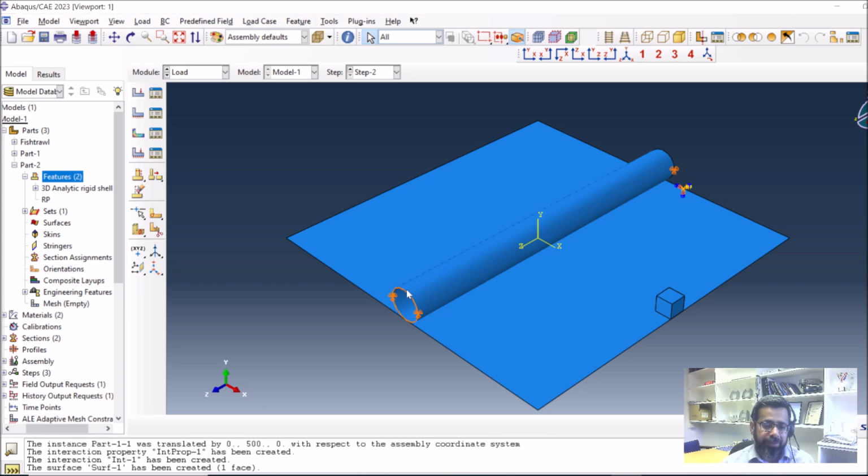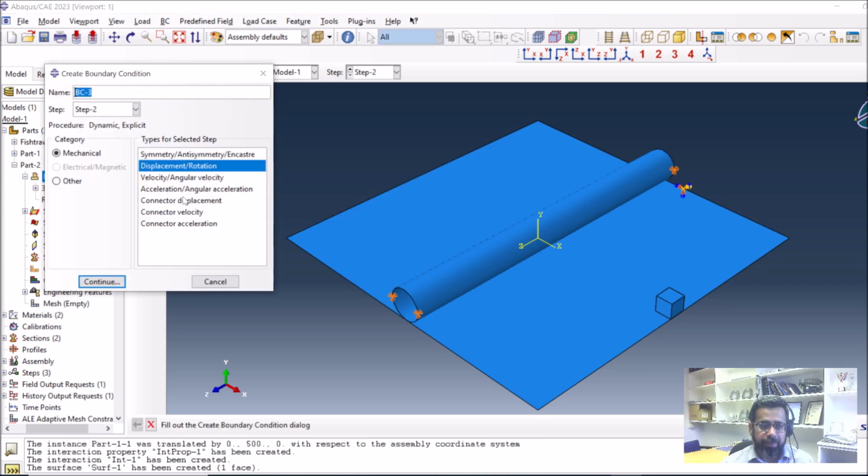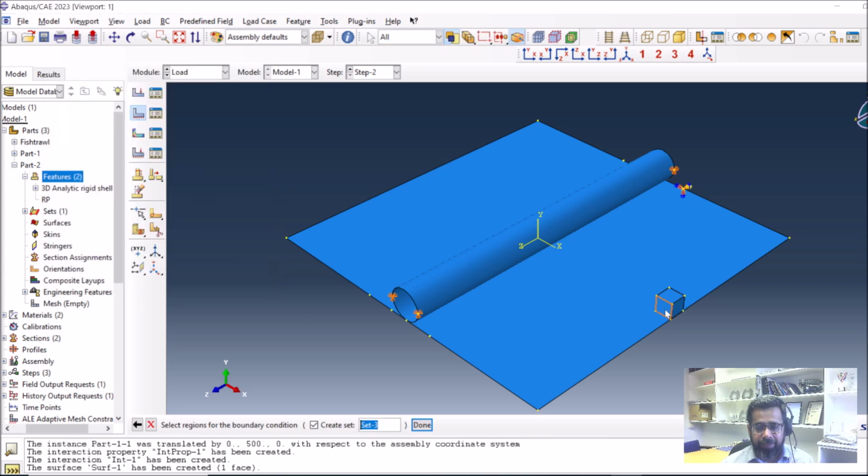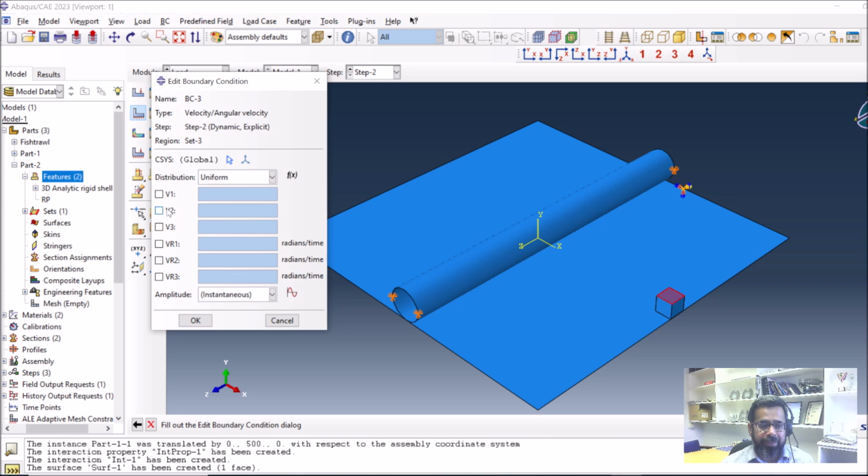Again, if your pipeline is not end supported, you can use some multi-point constraints as well, or you can use simply supported boundary conditions as well. So now this is fine, and the next thing is to move this with a certain velocity. Okay, so I will go here, select velocity, and then I will give a velocity. If it is pulled from this side, you can specify velocity on this side. If it is pulled from this side, then again you can specify, and the velocity should be in x direction.